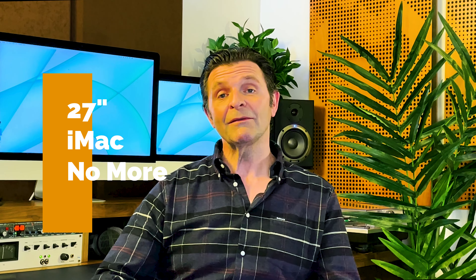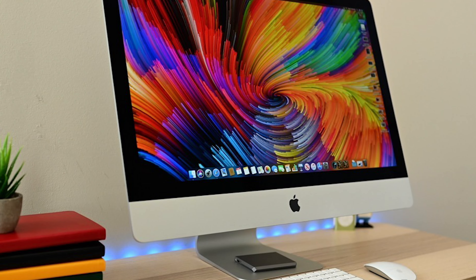Let's carry on now with rumours about the 27-inch iMac. Did you know that quietly this week, as they were announcing Mac Studio, they withdrew the 27-inch iMac? You can no longer buy it — rest in peace. You can see one behind me there. They're great machines. It looks like that could be the last big iMac we ever see. It could be that now we just get the 24-inch consumer-level iMac with the M1 or soon-to-be M2 chip, and then the tier will be filled with the high-end Mac Mini and the Mac Studio. It almost seems like there's no point in having a big iMac anymore. They were great machines — I've had a couple, and I love these 27-inch displays.